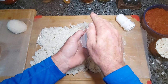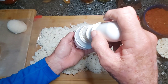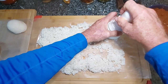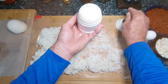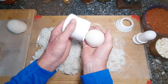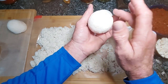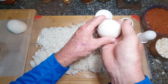All right. Now if you'll notice on the other side, there's a rounded spot. I'm gonna take that. Set it down, press it on. All right, I'm gonna take the top off again, moisten my hands. Look at that, guys. Now, you can't tell me that does not beat the old school way. Oh, yeah, look at that. Pretty good. All right, there's one.